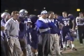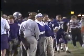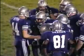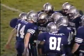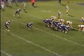His coaching staff goes in there and says, hey, these defensive linemen are moving around. The first half caused us a little problems. What can we do to make the adjustments? And they're doing them right now. Dick Delahan, 51 years old. He won a state championship back in 1978 when he was coaching, believe it or not, Carmel. Delahan, the only coach to win state championships at 2 different schools.